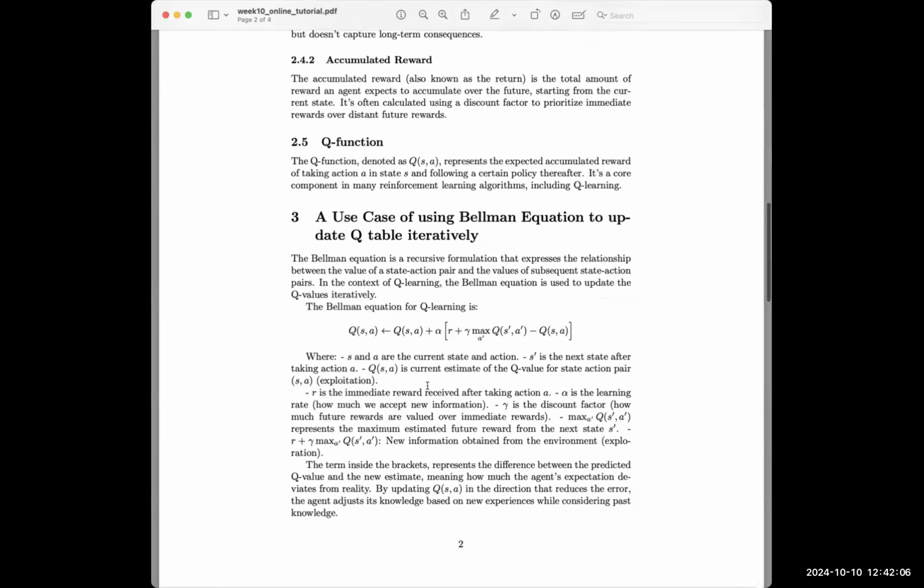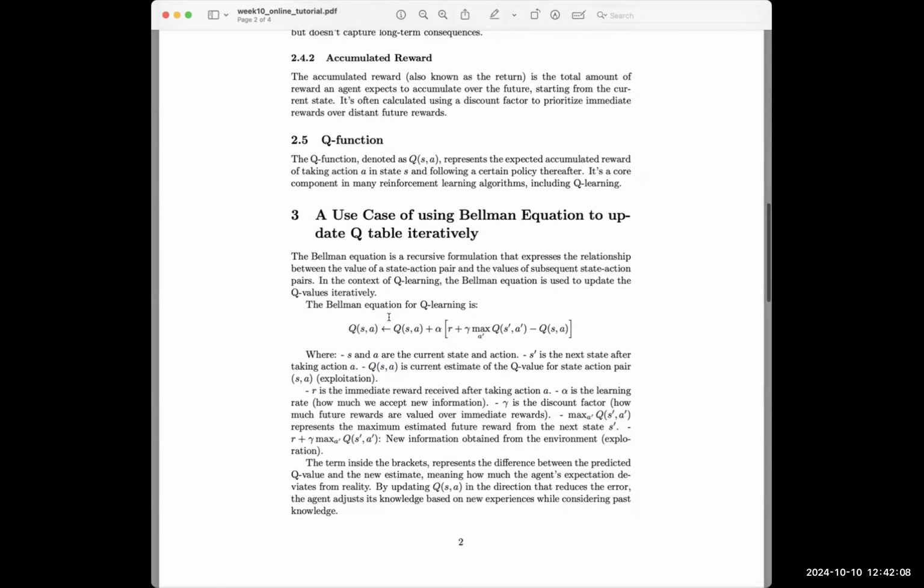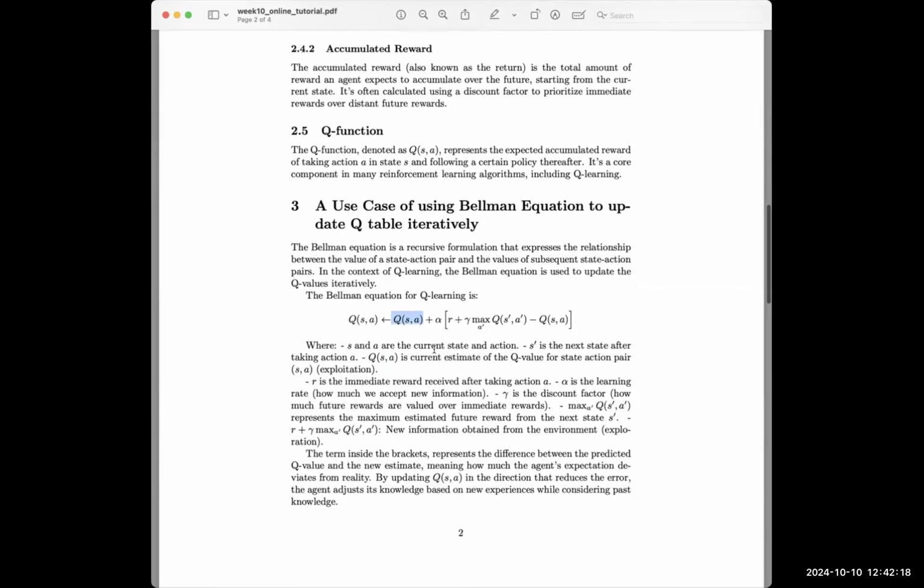So this also means the current estimate of the Q value. If I want to update this Q value, we will start from the original one, and this is the updated one.